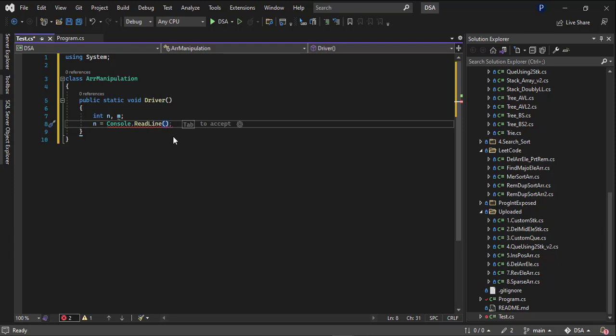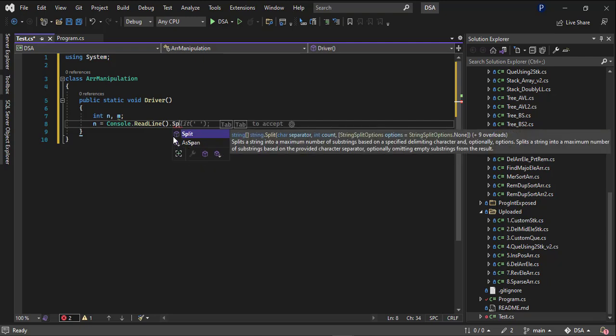And also if you notice, in C sharp we need to keep a space between two elements.